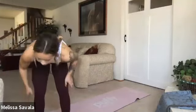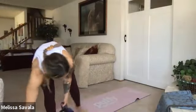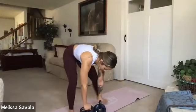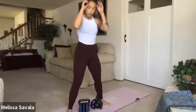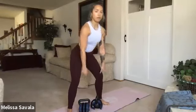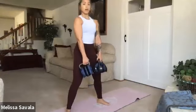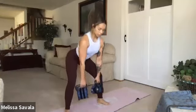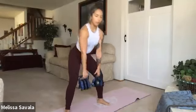Next, sumo deadlifts. Dumbbell, two dumbbells, two kettlebells, however you wanna do it. I'm gonna go here. Wide stance, toes point out, knees drive out. Hip hinge first, reach down for your weight. Kind of set your hips back and pull through here. Control down, exhale, lift it up.